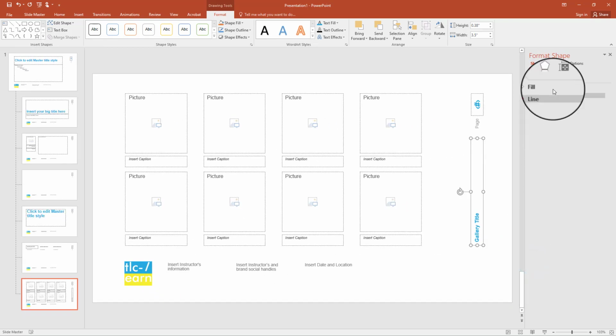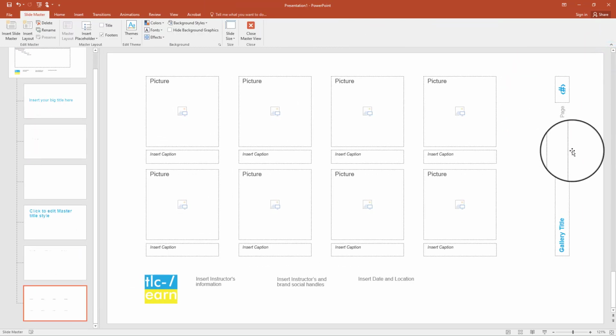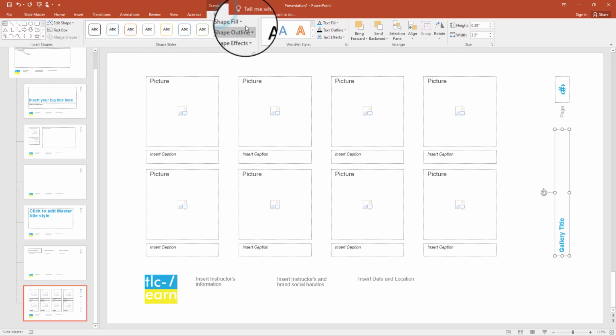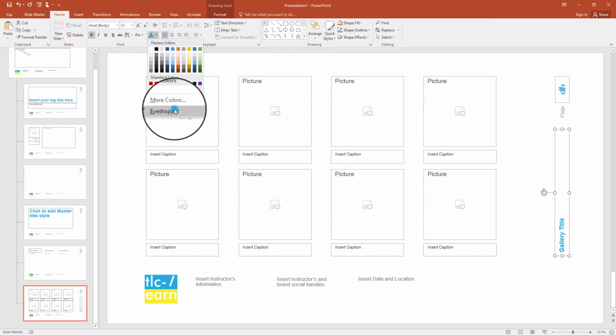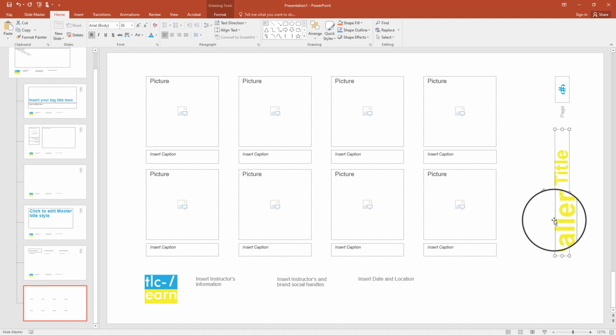Okay, format shape. Well, I'm just looking for some here, can't find it. I'm looking for transparent. Okay, yeah, you can find transparency this way. No, let's just get out of that. It's a placeholder text. If this was a normal shape, then you could get the transparency of it. So what we're going to do is just give it that fill, home, and eyedropper too. Let's just select that yellow of the brand, and that's fine. It doesn't have to be permanent, or at least we're choosing not to make it permanent.